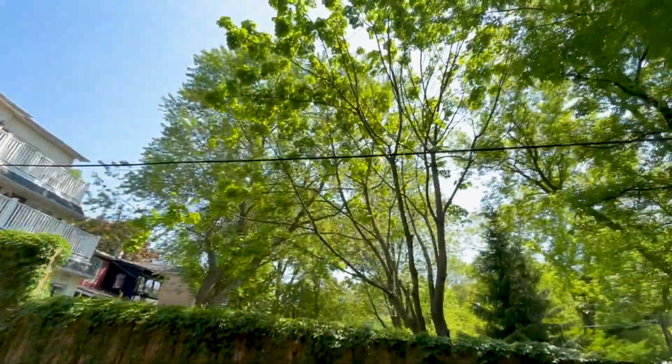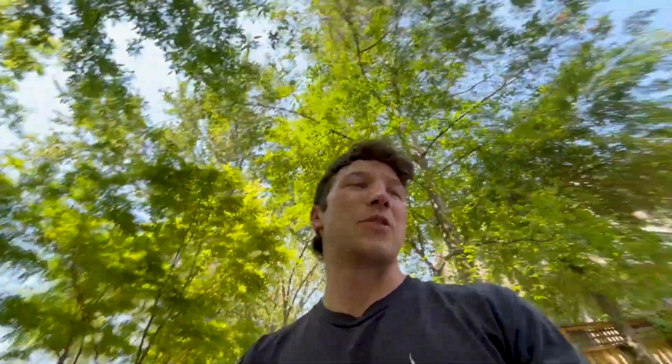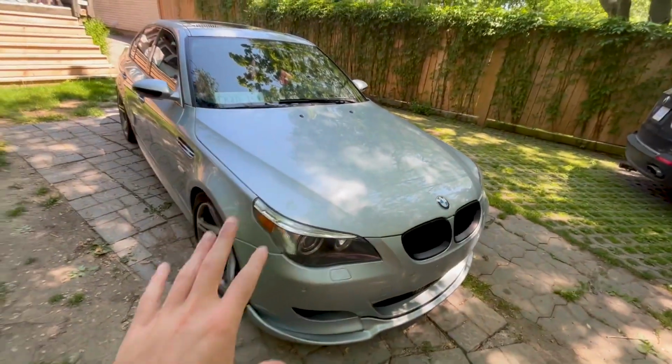If you've seen my old videos, you know this car has had some rough days. But today is not one of them. I have a car cover. There's no way in hell I'm parking you under the trees tonight. We're not getting shit on by birds everywhere. This thing looks immaculate. Might be nicer than the day I got it, to be honest.